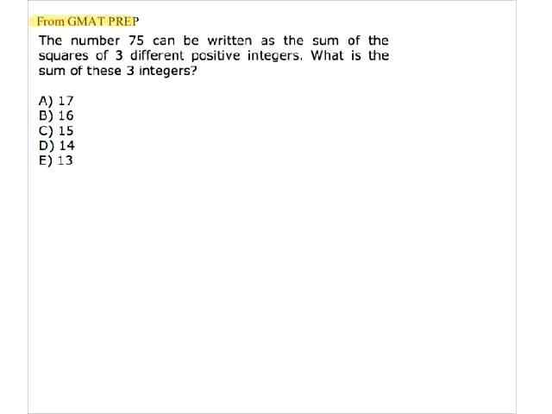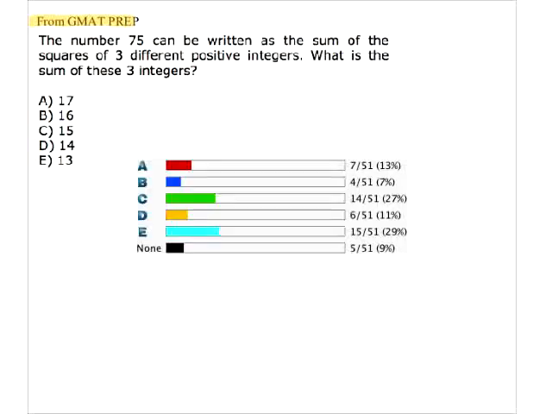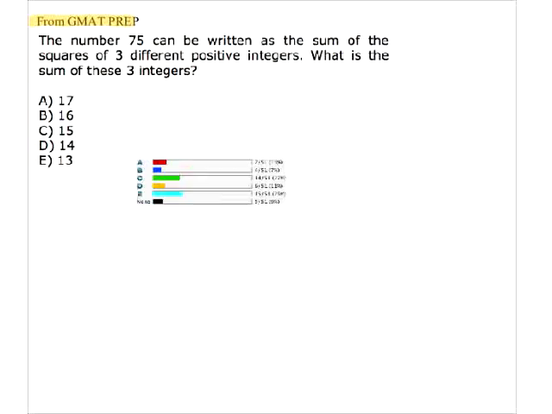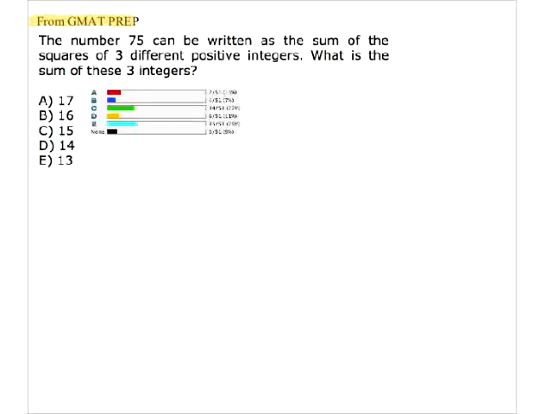Okay, you guessed it. This is another problem where you have to plug like crazy. It might help you to write this as an equation. I think a lot of people like to look at equations better than they like to look at words. So it may help to rewrite this as an equation. If you do that, let's say your integers are A, B, and C. Then you get A squared plus B squared plus C squared is 75.